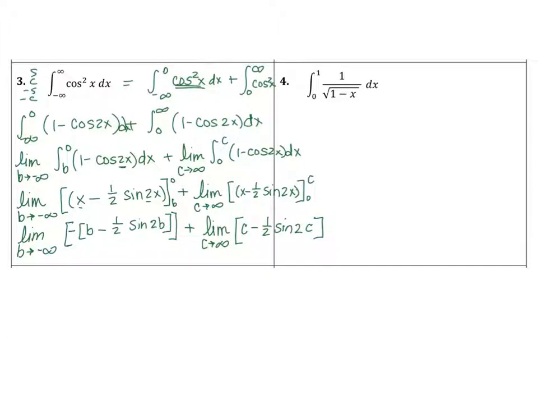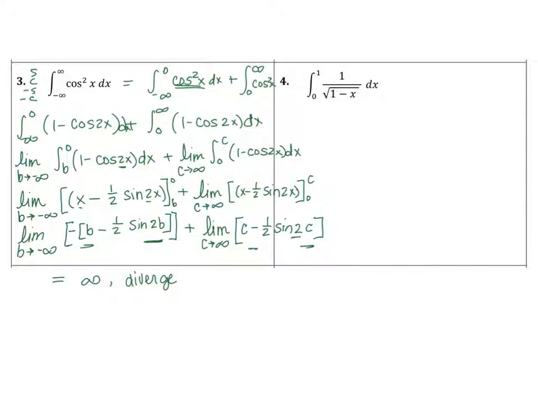So now looking at this, we need to try to figure out, well, what's going to happen as b approaches infinity? And so looking at this, if b is going to head out toward negative infinity or positive infinity, notice all of these things are going to shoot off toward infinity here. And so the sine term in this limit is going to be oscillating back and forth. So really this is going to tend toward infinity. And we are going to write that this does diverge.